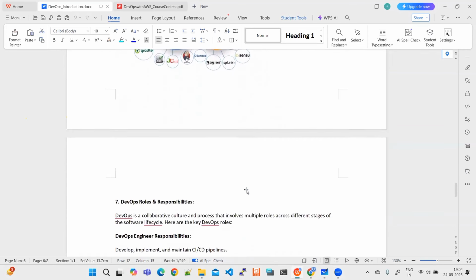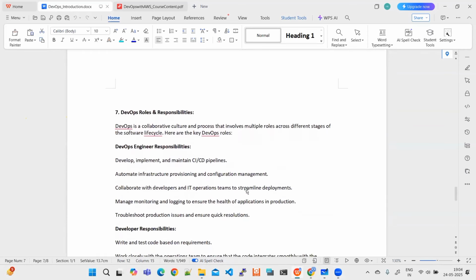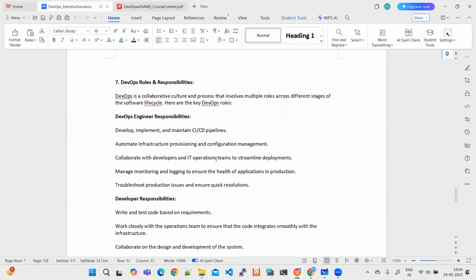Okay, and the main roles and responsibilities of DevOps: they develop, implement, and maintain CI/CD pipelines. They are the ones who write the automation of how the code has to be built, tested, and deployed to various environments. Once the developer has completed the code change, the next responsibility is the DevOps team's.